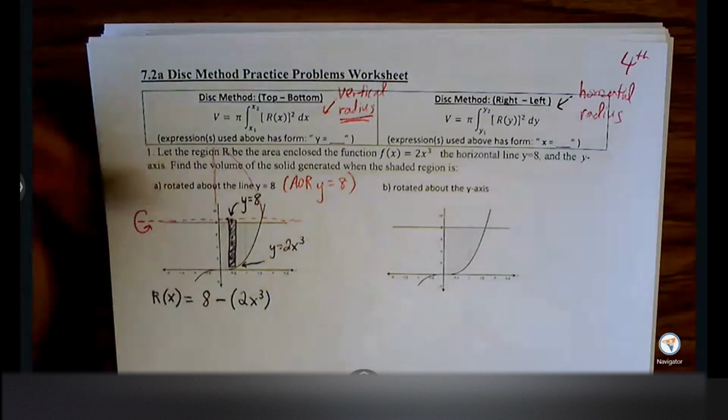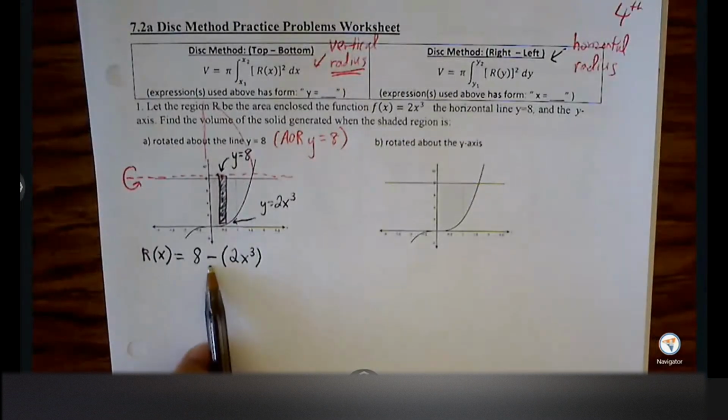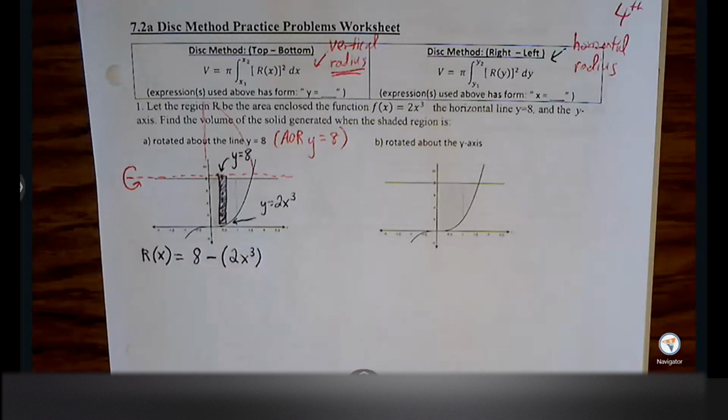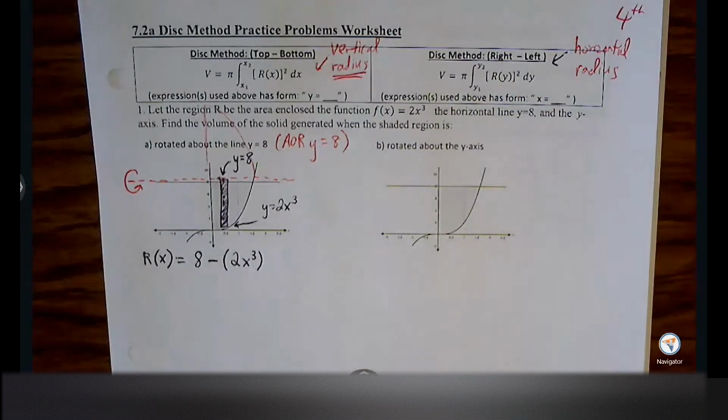But this is a reminder where if there were multiple terms, we'd be reminded, oh, I may need to distribute that negative through. In this case, not going to be an issue, but we may see something that requires those parentheses. So if we always put them there, then we're always reminded to look for any potential distribution that needs to occur. Okay, now we have our radius, but we still need what? What else do we need for our formula? Yeah, we need the bounds.